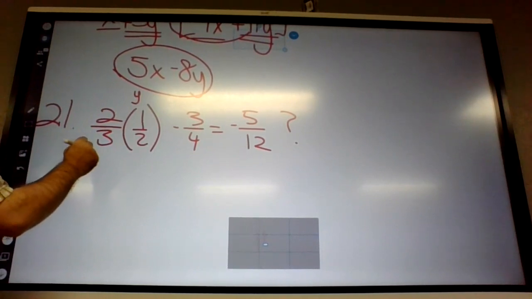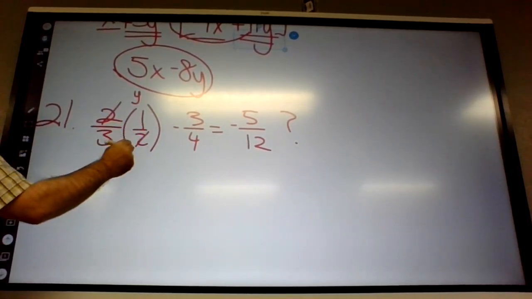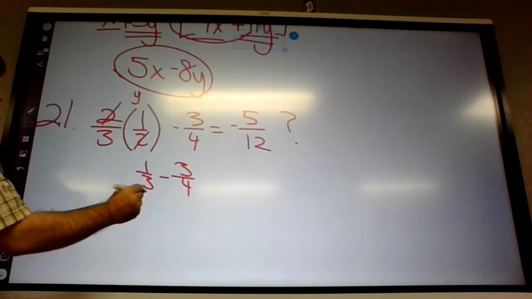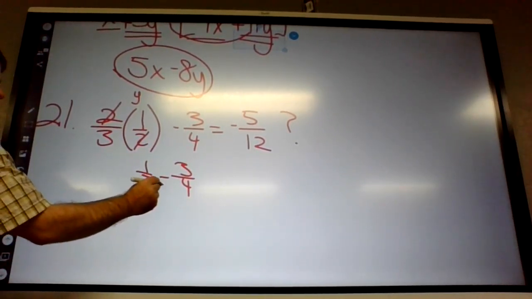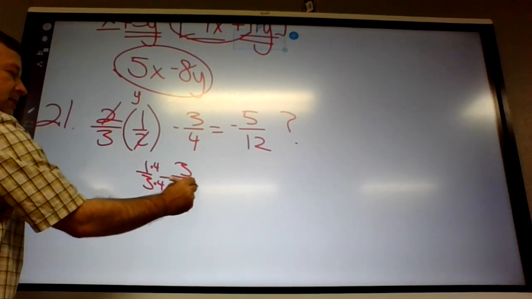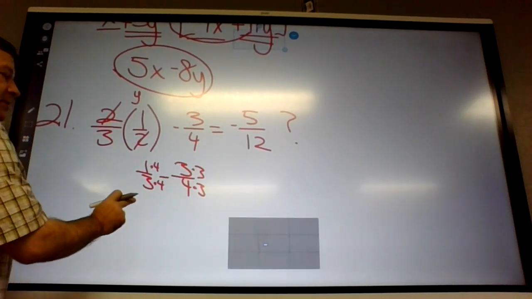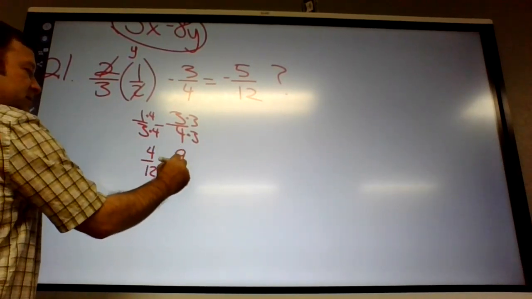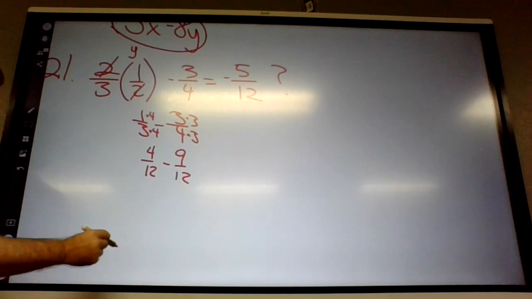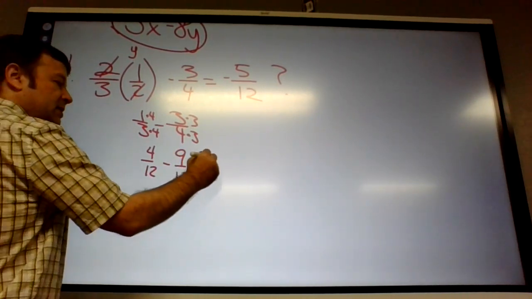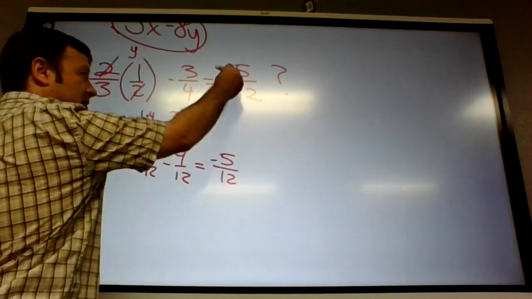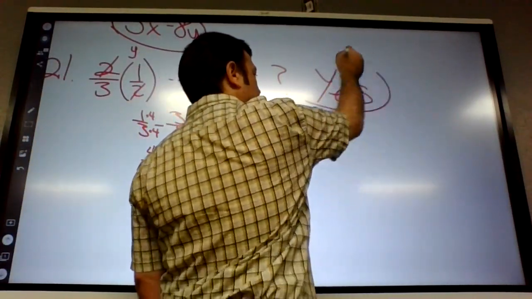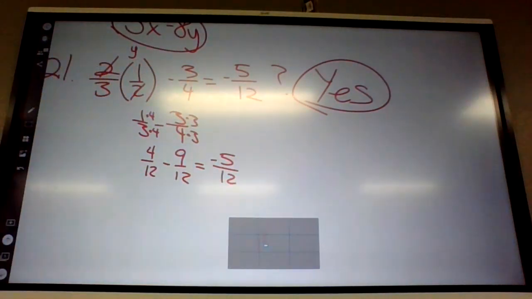Well, do you guys think you could do this one by hand? Multiply, those go away. How do we subtract fractions? Common denominator, yeah. Which is 12, right? So I multiply by 4 and 3. So I get 4/12 minus 9/12, which is 4 minus 9. Okay, so were they right? Yes. They did put negative 5/12.